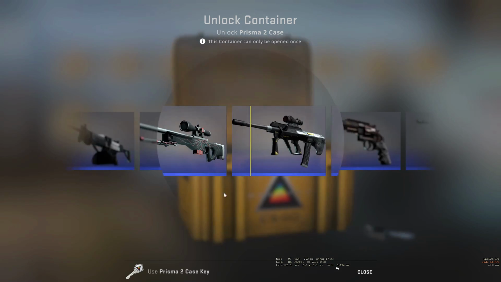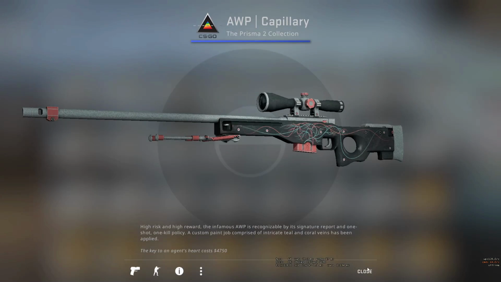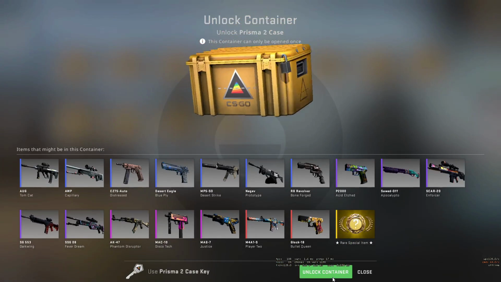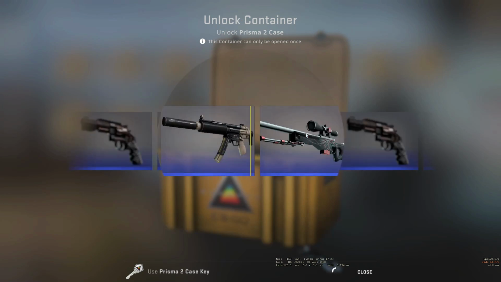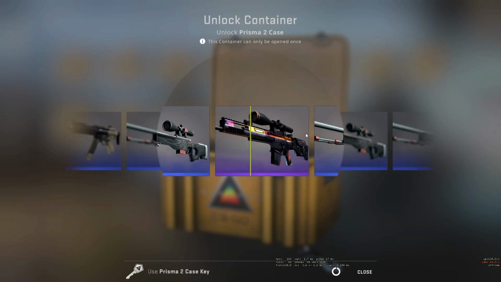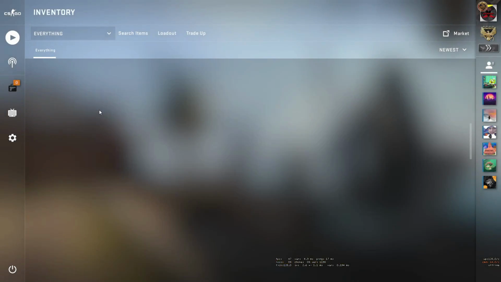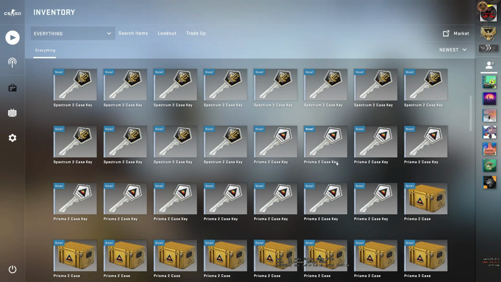We have 15 Prisma 2s. Okay, now we got a blue Capillary Op. What's the wear? No, dog shit. Doesn't even matter. I don't even know why I checked the wear. All right, you wanna select a case key of the Prisma 2s? Sure. All right, first let's see if we... Fuck you, man. All right. StatTrak. Ooh, StatTrak Field-Tested. Ooh, that's expensive, Kappa. Right. Yeah, we're just opening the Prisma 2s.